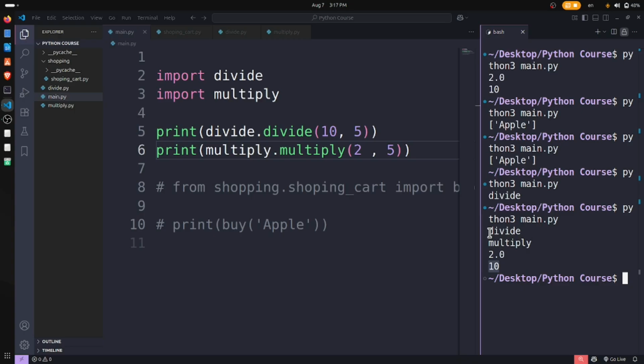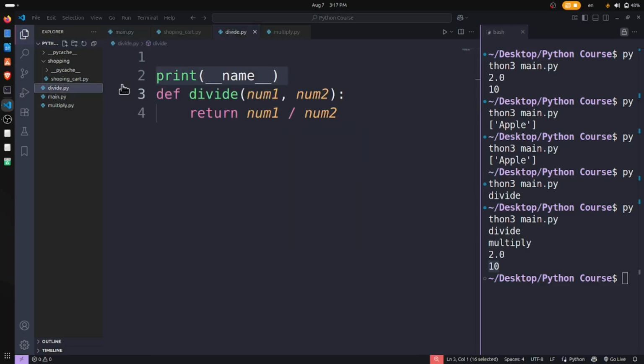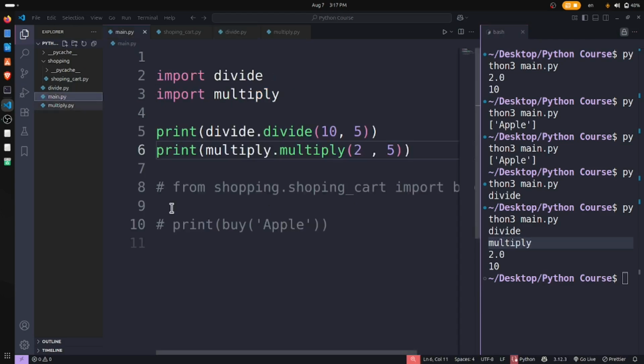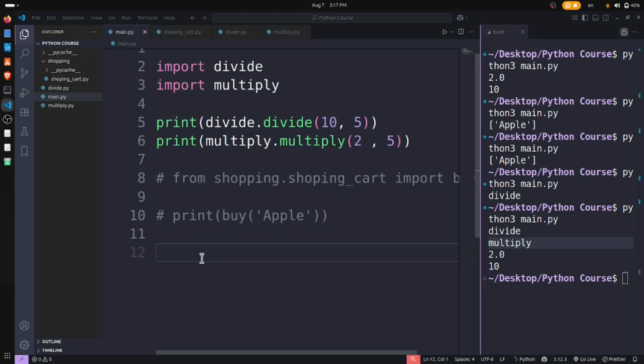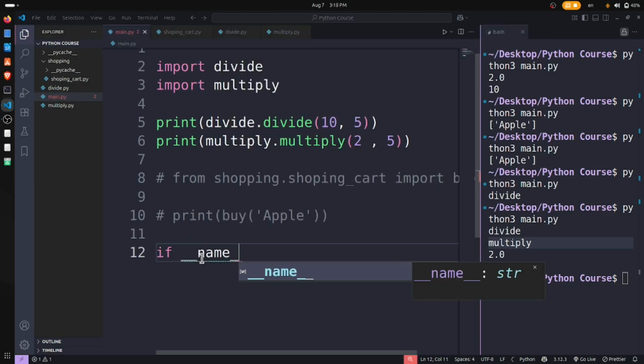Why is it like this? It means that when we run this, it will show the file name. What is the file name? It's divide, this will be multiply. So this is inbuilt. Now, for example, we have it like this: if name equal to, let's have the same thing here.